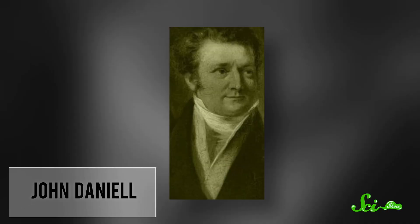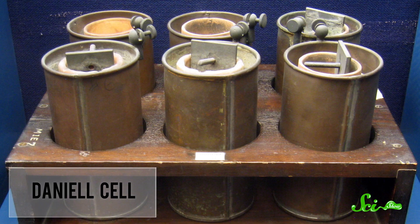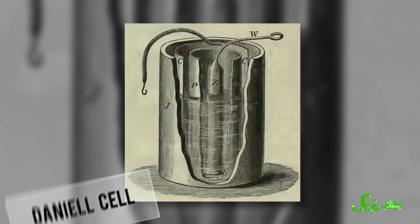While everybody agreed the voltaic pile was impressive, it had major drawbacks, like how the salt water quickly corroded the metal plates. It wasn't until around 1836 that English chemist John Daniel made some major improvements. He invented the Daniel cell by placing a copper plate at the bottom of a glass jar half-full with copper sulfate solution, then topped it off with a zinc plate suspended in a zinc sulfate solution. Because the copper solution is denser, it kept at the bottom while the zinc solution floated at the top, creating the first positive and negative terminals of a battery. As long as the Daniel cell remained still, it worked like a charm, powering things like doorbells and telephones for years.